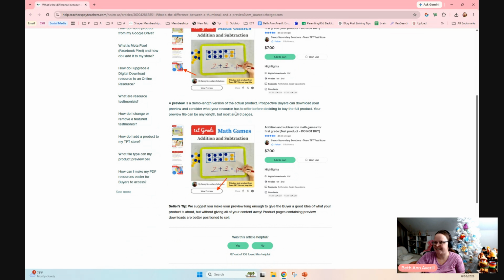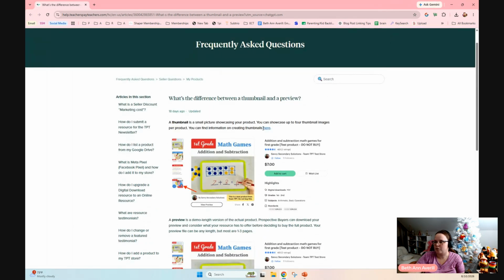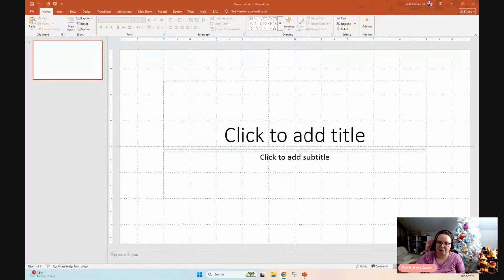But it doesn't really tell you what it should look like. Make a preview long enough to give the buyer a good idea of what the product is, but without giving all of your content away. Product pages containing preview downloads are better positioned to sell. So they do say that you sell better when you use one, but it doesn't say anything more.